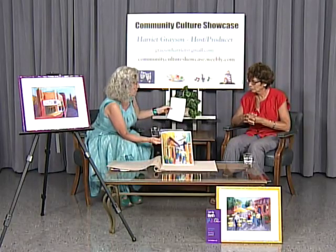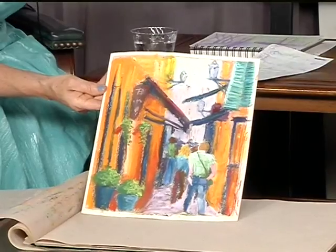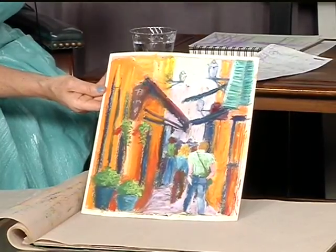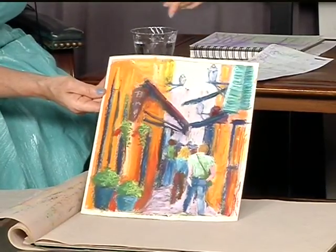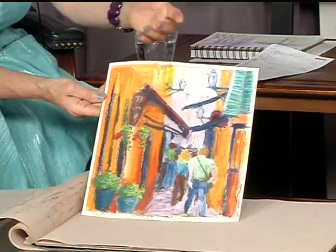And this painting is of old Nice. This painting is almost finished. Some of these notes are from when I had it sitting on the easel in my studio, and I went by it, and I went, that guy looks like he's coming forwards, not backwards. I wanted him to be going away from us. Gee, what is that in the background? I thought that was sky, but oh no, it's other buildings.